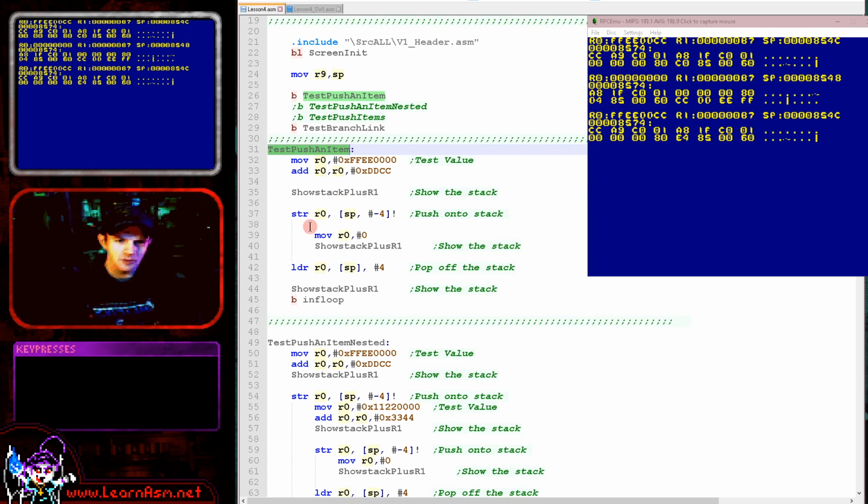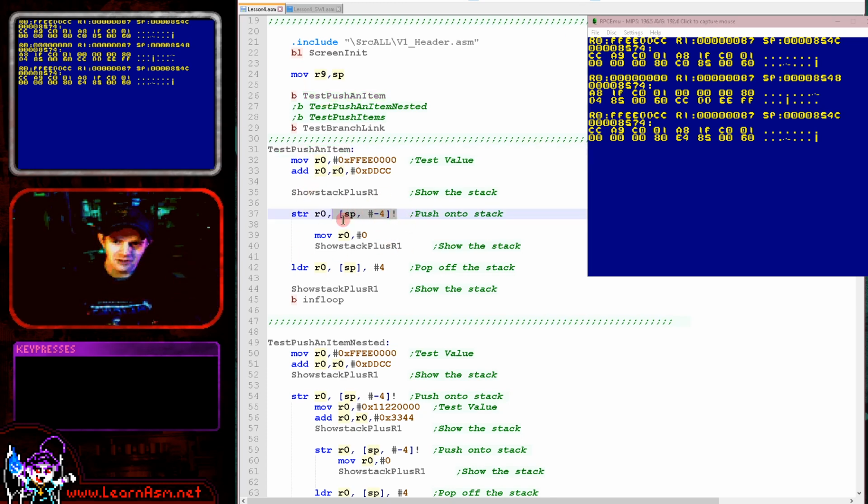So we're going to push an item onto the stack. We're going to push R0 onto the stack. Now the stack pointer always moves down when we push. Because we're pushing 32 bits onto the stack, that's effectively 4 bytes. So we want to subtract 4 from the stack pointer, store the value onto the stack, and then update the stack pointer. And that's what this command does here.